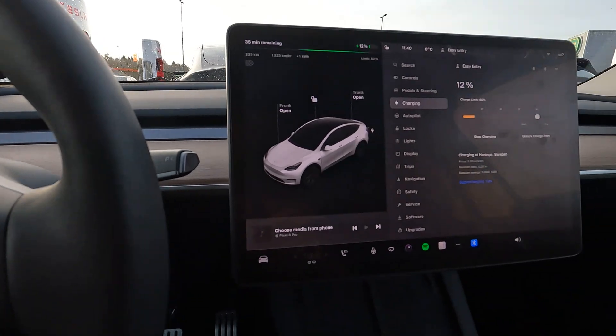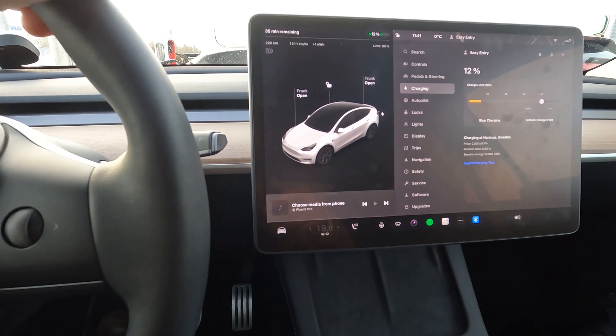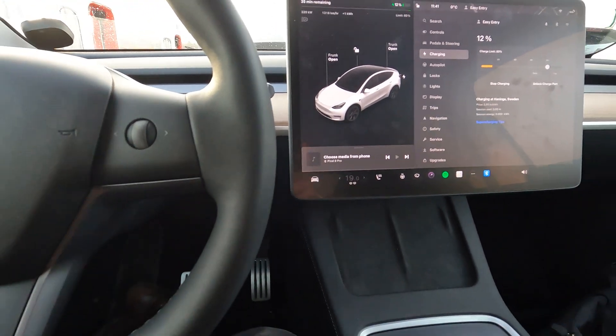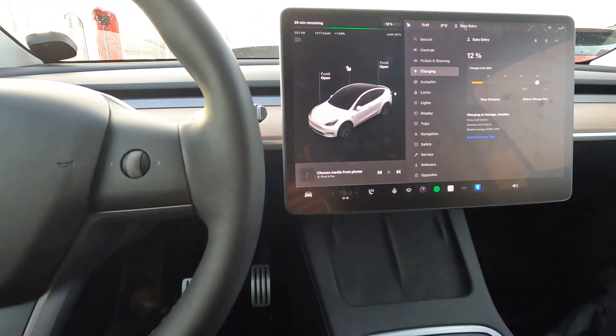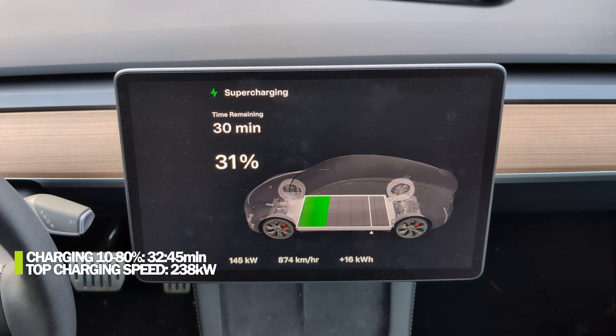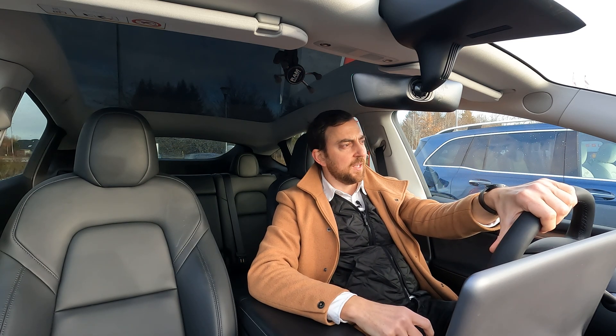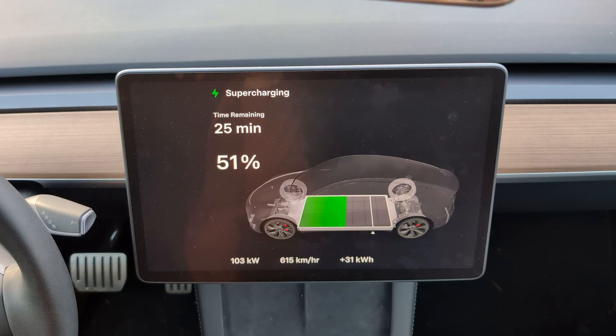The battery pack is really hot and has the optimal temperatures for fast charging. Just finalized the charge session with a preheated battery pack. The total time was around 34 minutes. That's a bit above the best possible — the best speed should be able to charge 10 to 80 percent in 27 minutes, though that's not always achieved.